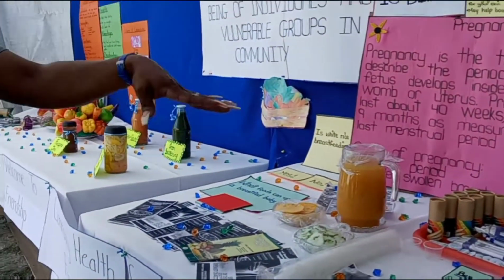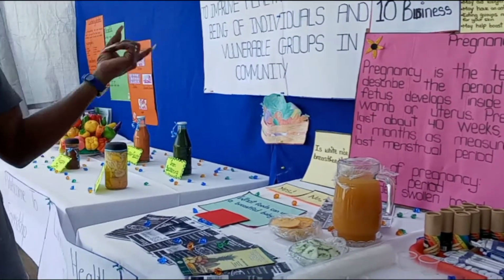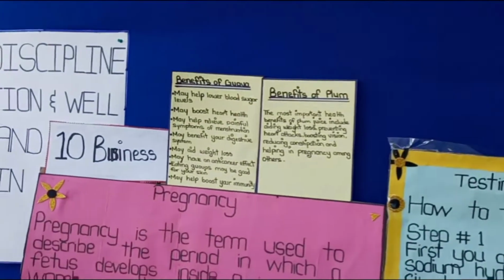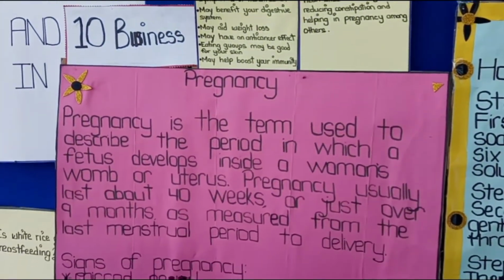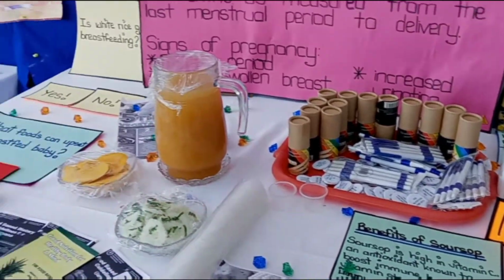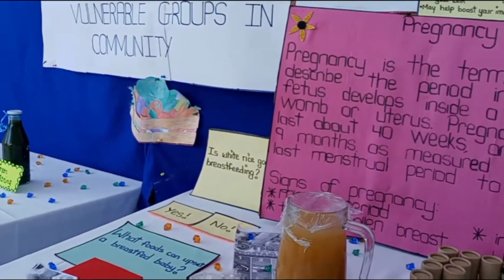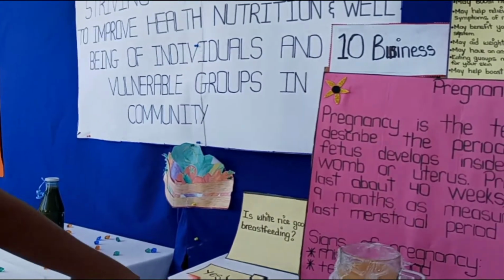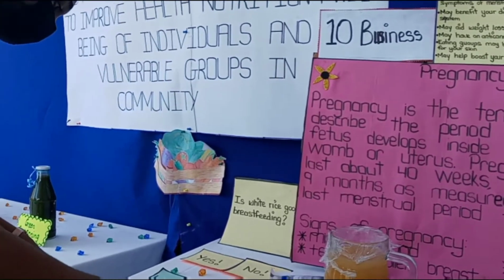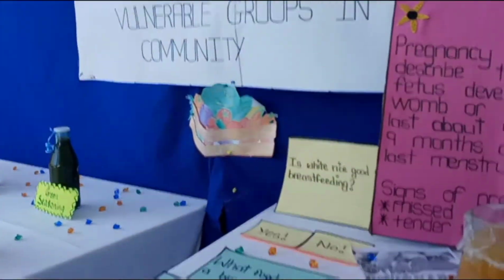Across here, the children have their game that they will play at 1 o'clock, and they will give out prizes. They look at the benefits of the fruits that they have used, like guava and plum. And this is so nice because they spoke about pregnancy. That's nice when we have the teenagers talking about signs of pregnancy. How many teenagers would want to talk about that as a health topic? They're sensitizing their fellow teenagers on how pregnancy occurs and what they should do, and they have their flyers there as well.